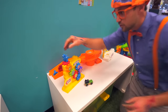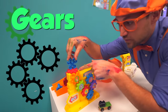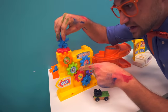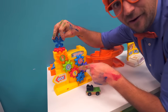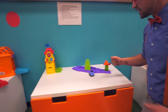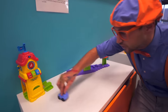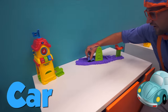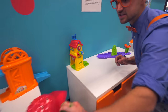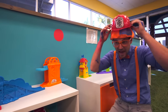Whoa, pretty cool toys. Look, it has some gears. When you turn this one, it turns that one. And when that one turns, it turns that one. Whoa, so cool. Ooh. Hey, what's this? A car. Whoa! Ooh! And what is this? Whoa! It's a firefighter hat.